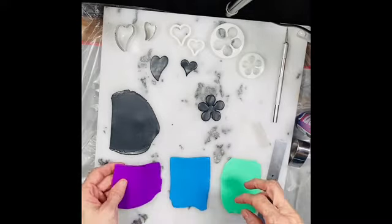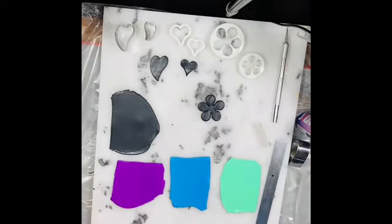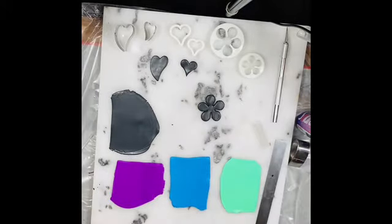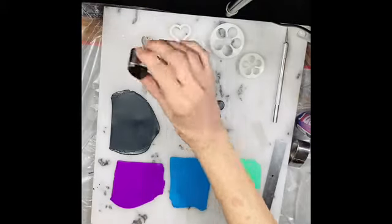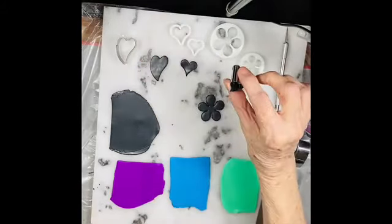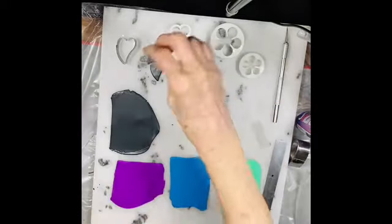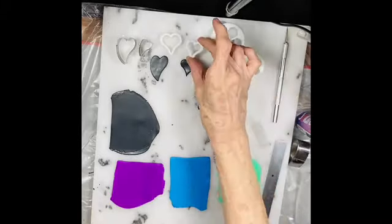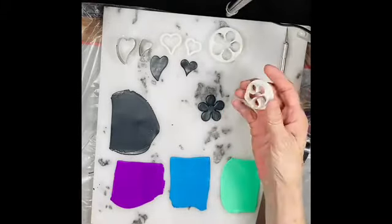So today we're going to do polymer clay layering, jewelry layering. And this is my background, so I've already cut out what I'm going to put on my backgrounds. And I was debating on whether to do a little press on, so I'm gonna do these hearts. I'm gonna layer it with this smaller heart. I got it turned the wrong way. I'm gonna do this heart, layer it with the smaller one, and I'm gonna do this flower and layer it with the smaller one.